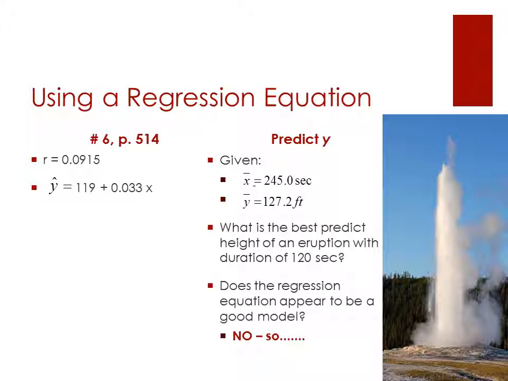So what are we going to want to do? What's our next step looking at that flow chart? What do we want to do to give a prediction for y? So we have an eruption with a duration of 120 seconds. They say we want you to make a prediction about how high it's going to be the next time. Okay, your regression equation doesn't work, but you still need to make a prediction. So what are you going to use? We're going to use your mean of y. So we're going to say, okay, well, my best guess at this point is it's going to be 127.2 feet.